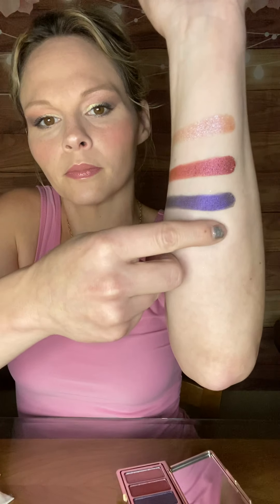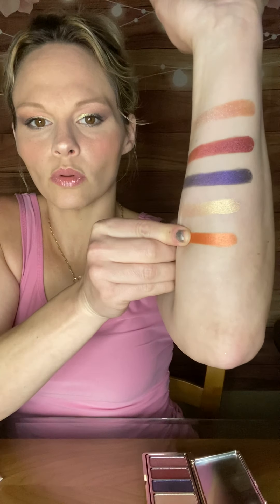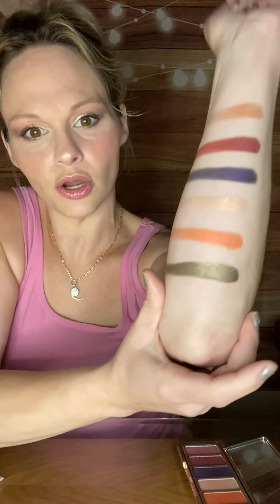I used this color today for highlighting underneath my brow and on the inner corner — let's do a swatch on that. It's just a really pretty, light golden champagne color. Again, really pretty. Next, we're going to go into this orangish color. Really pretty. Let me know in the comments down below which palette you guys have coming, or which palette you guys like better. I really can't decide — I love pinks and purples. This is the last color in the palette — it is that green color. I used this to kind of smoke out underneath my lash line. It's kind of like a green with gold reflect.